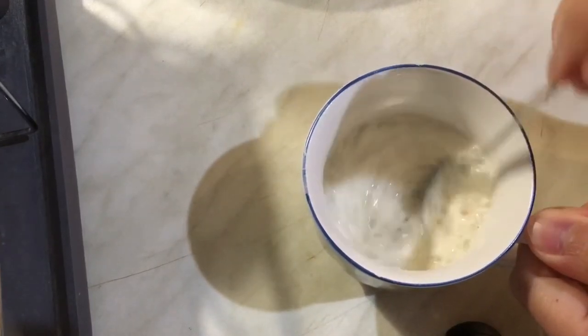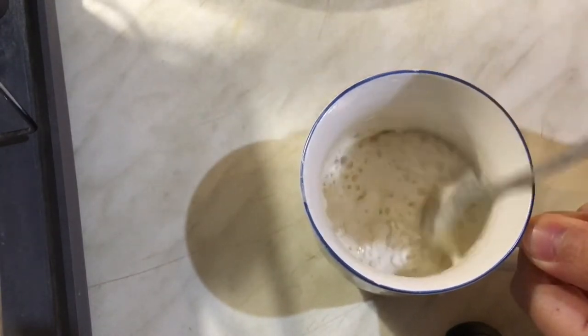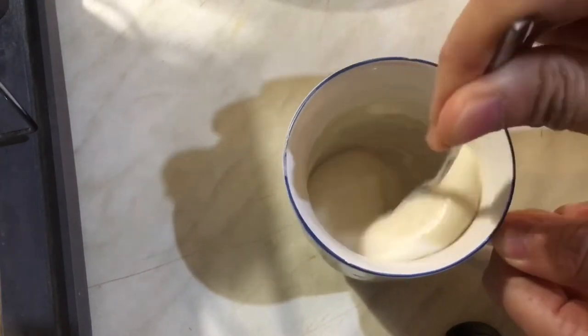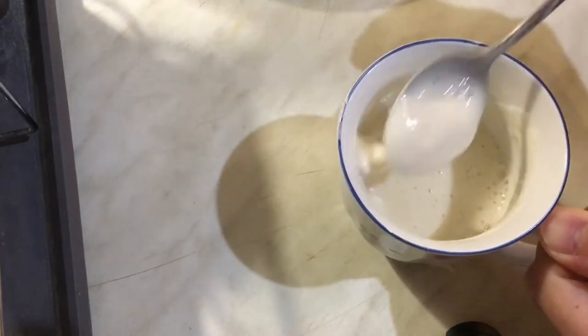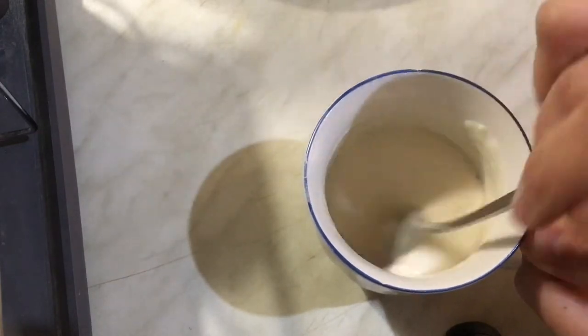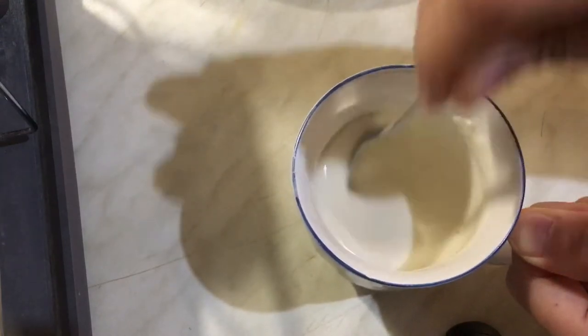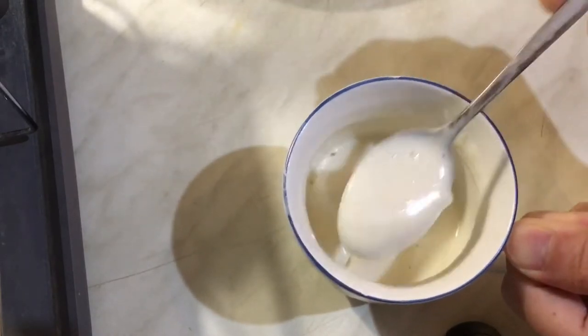And then mix well until you get the right texture. You must mix it well. Like this texture, you must put more water. We will put a little bit more water. Okay, like this texture. It must be like this.